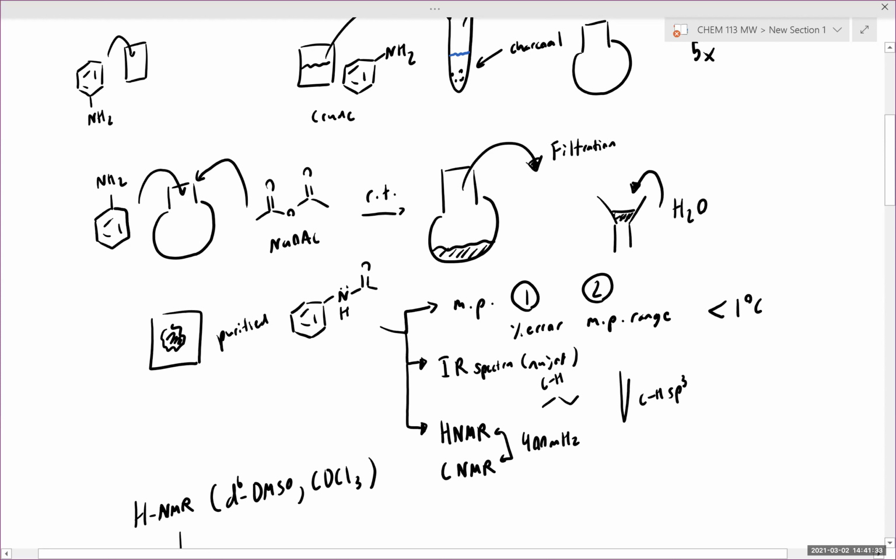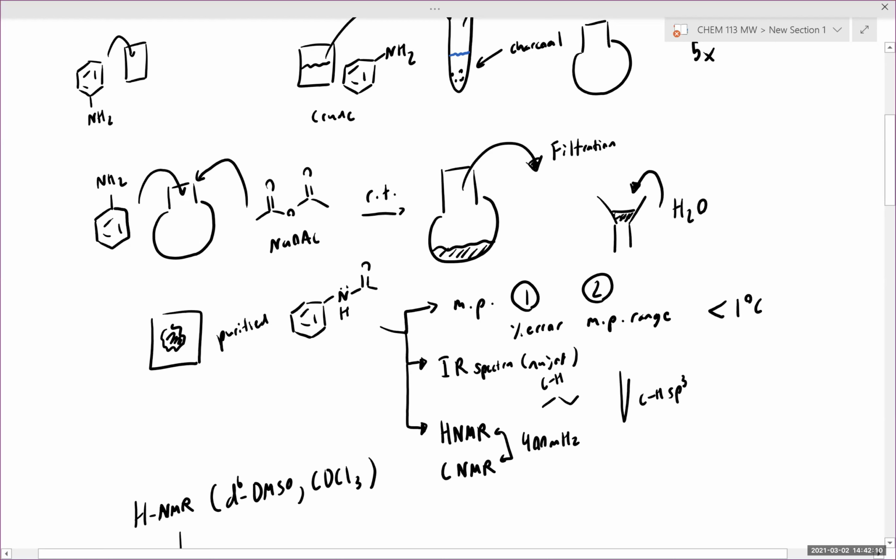So at the end of this process, our only byproduct is acetic acid. So we are going to observe in our reaction vessel, our solid product will slowly begin to precipitate out of solution, and we can isolate our product via filtration and rinsing with water. There are other rinses that you can do if you're concerned about removing impurities, but the lab procedure just calls for rinsing with water.